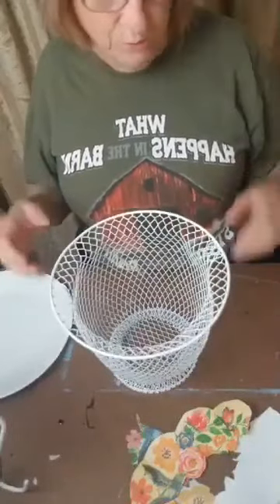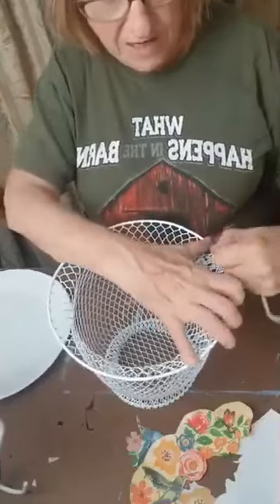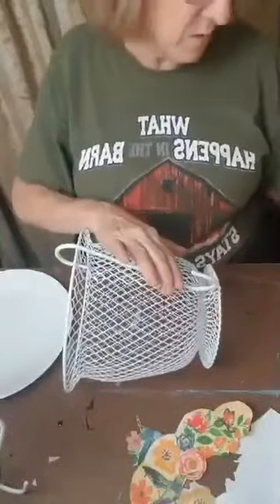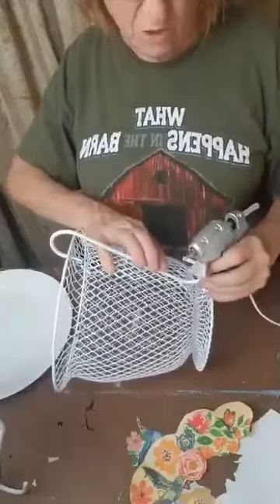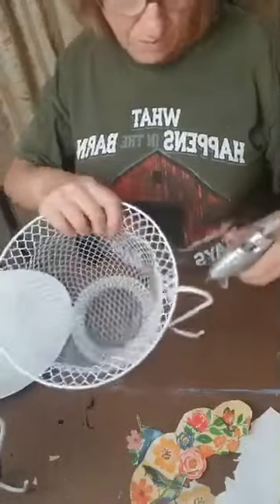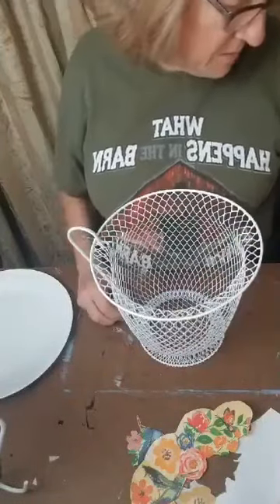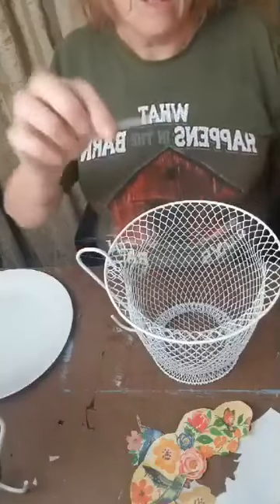Before I put the handle on — well, I'll go ahead and put the handle on and show you. All I'm doing is taking up here at the top and putting the handle in one of the holes. I always go right where it's joined — you can see right there how thick that is, that's where it's joined. Then come in here, take your hot glue, and hot glue it. I did put a zip tie, but I hot glued it so that it could hold it in place, and then that way I knew my zip tie would fit where it should. Just hot glue it from the inside too. I might go ahead and zip tie that part down there because it kind of wants to move. I've just got the little zip tie.